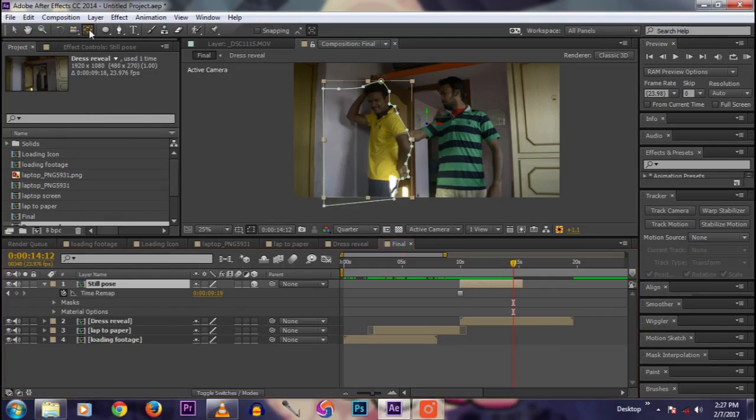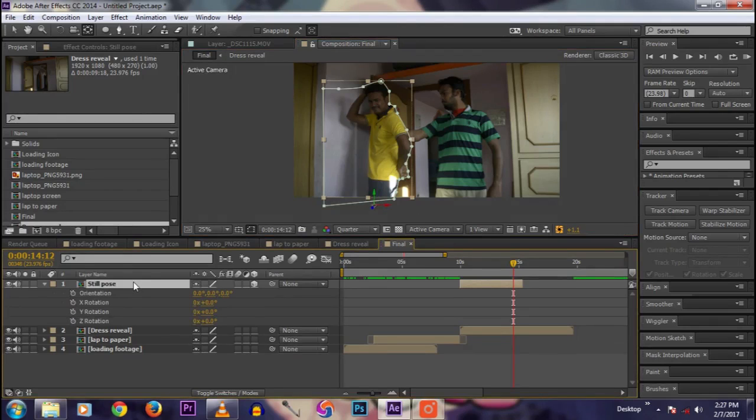So first of all, move the anchor point to the bottom of the pose layer, because when we rotate a layer, it rotates based on the anchor point. This is like the axis of the wheel.